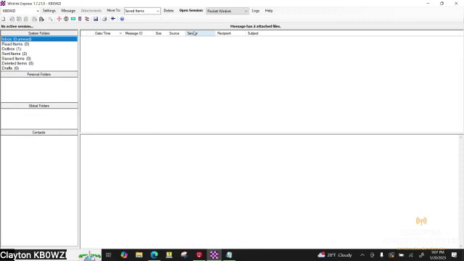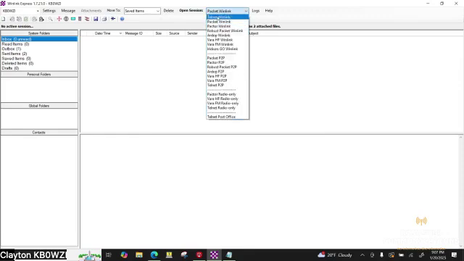So to send emails, there's multiple ways. Right now, looking over here at Open Session, we have Telnet, which we're all going to use right now. And basically, Telnet's just an old-fashioned internet connection type setup. You have Packet, you have Pactor. These are some of the different modems that it could use. Then these are all going through the Winlink system.